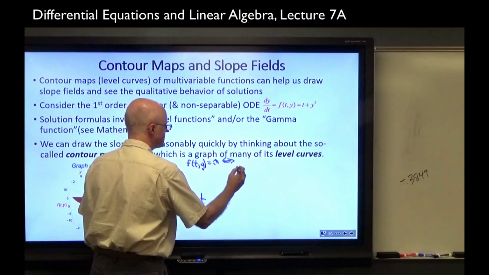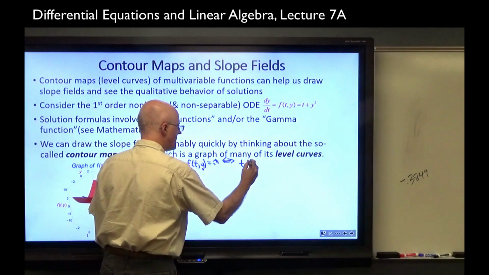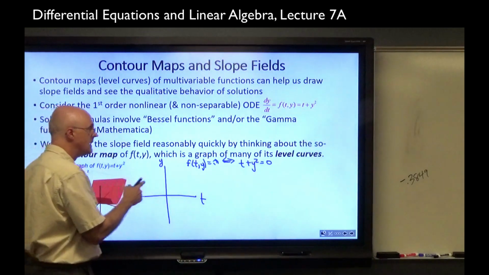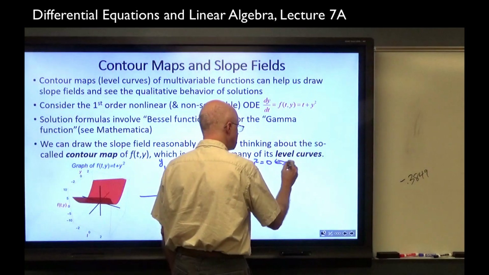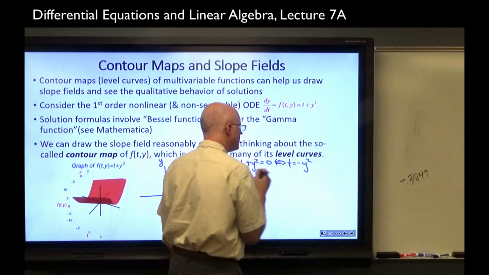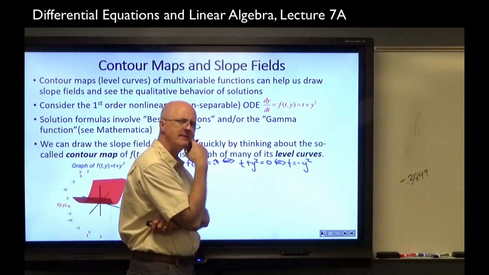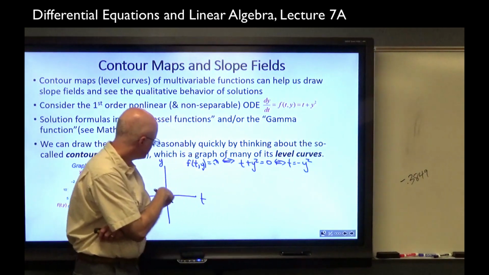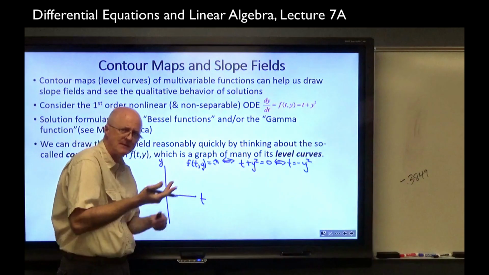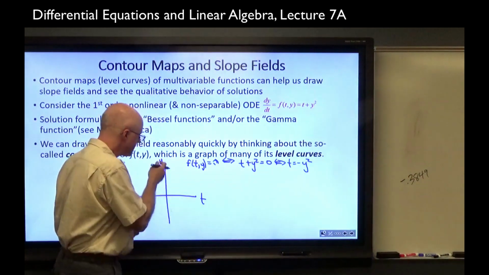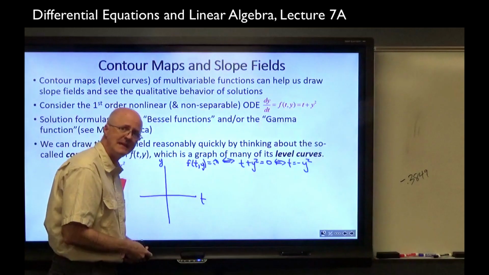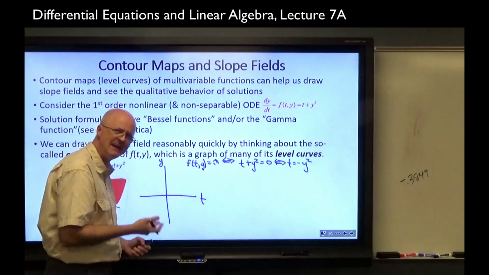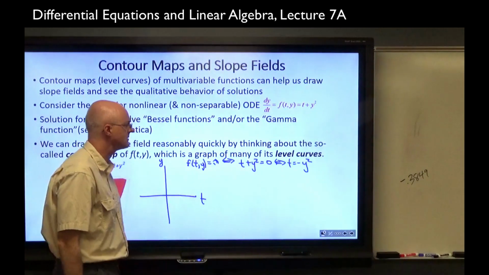That's equivalent to saying t plus y squared equals 0, because that's the formula for little f. And that's equivalent to, if you solve for t, saying t is -y squared. How do I graph that? t is a function of y here. t is horizontal, y is vertical. That's the opposite of what we're used to. But we can still think about it that way. We can think of the y-axis as being the independent variable, what we plug in, and the t-axis as being the dependent variable. Again, the opposite of what we usually do.